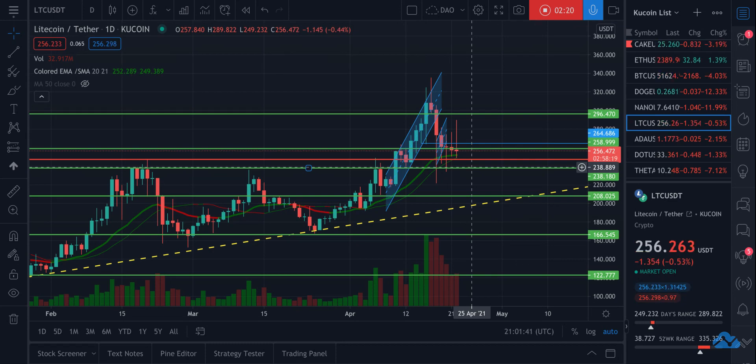I think people are taking profits, and I believe all the new people in the market — the FUD right now is huge for them. When you're an emotional trader, a new trader, you get scared. If they start selling off, we could see the $47,000 range on Bitcoin, but I don't think we go below that, because there are just going to be too many big buyers at that level to hold it there.